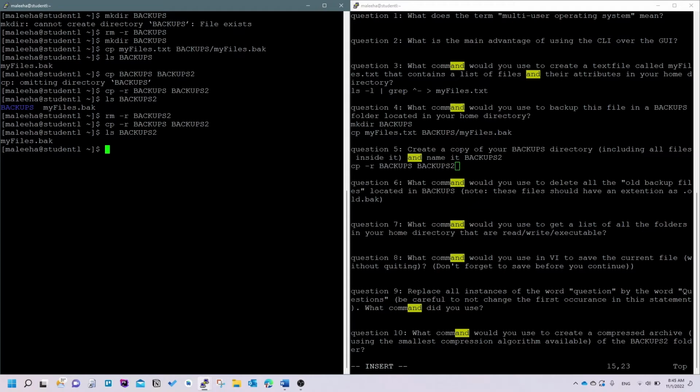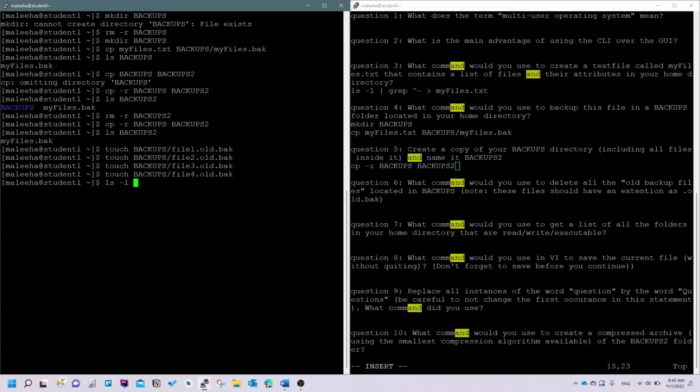So let's say touch, and then in the backups folder, file1.old.bak, and then file2, file3, and then file4.